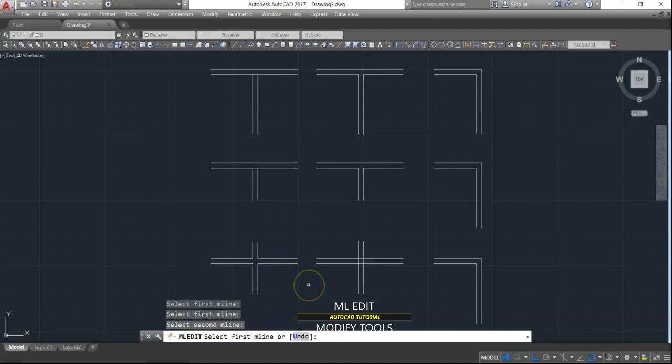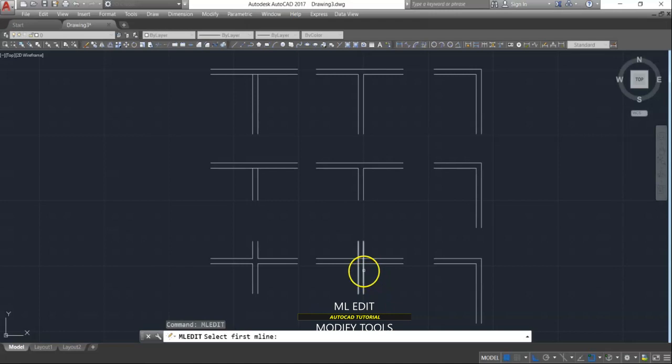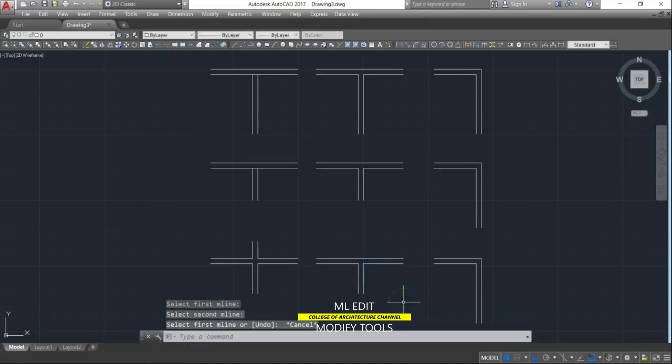And this is what you will get. Again, select ML edit, and select, let's say, merge T. And that's how you do it for the ML edit in case you want to modify your multi-lines.